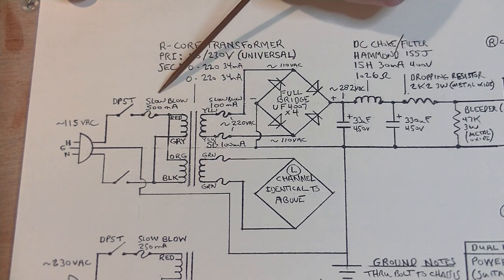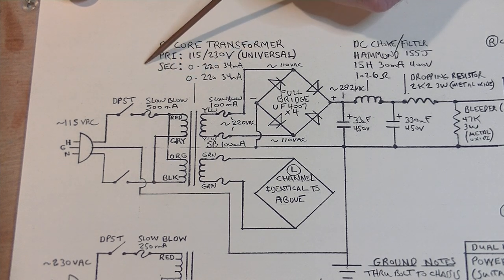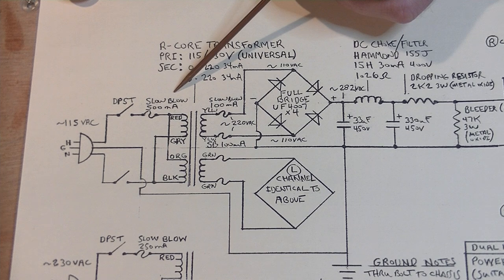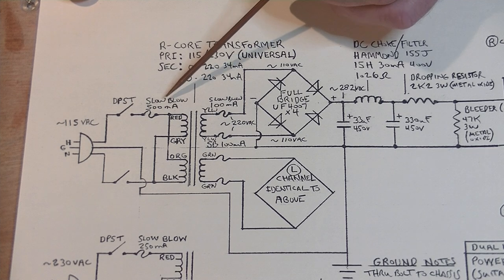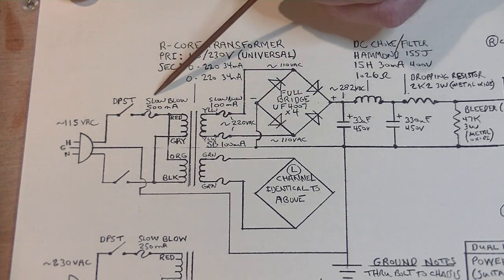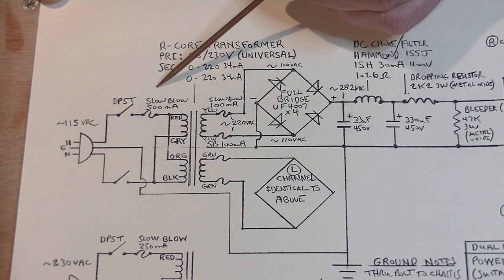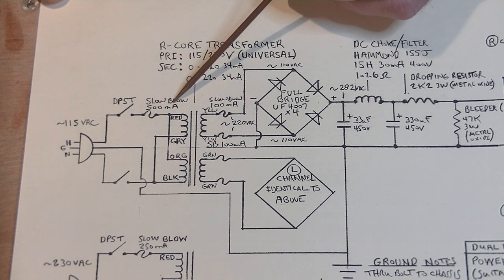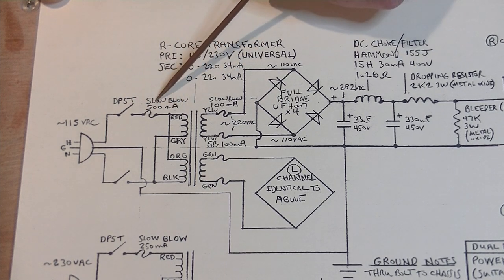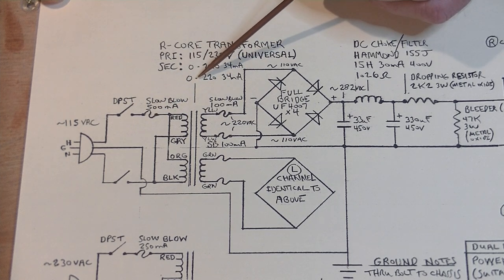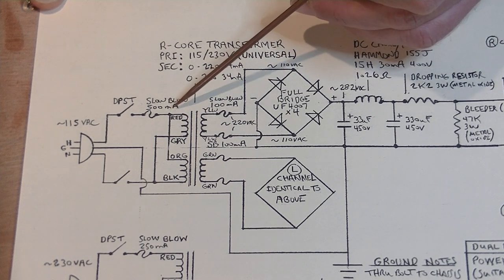Next, we've got the primary fuse, a slow blow, 500 milliamps, or 0.5 amps, or half an amp. Slow blow could be marked SB. If it was fast blow, it might be marked FB. And you want slow blow because we've got some surge on startup. And we want the fuse to have some time to absorb all that energy without popping. Now, we might have been able to use a little smaller value than 500 milliamps, but the next size down is 100 milliamps, and that's too small. So 500 milliamps will work just fine in this spot.